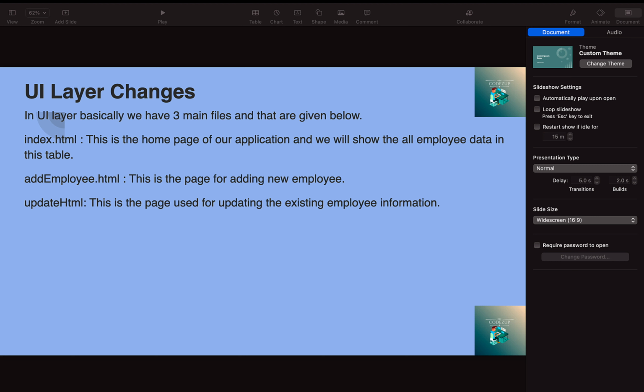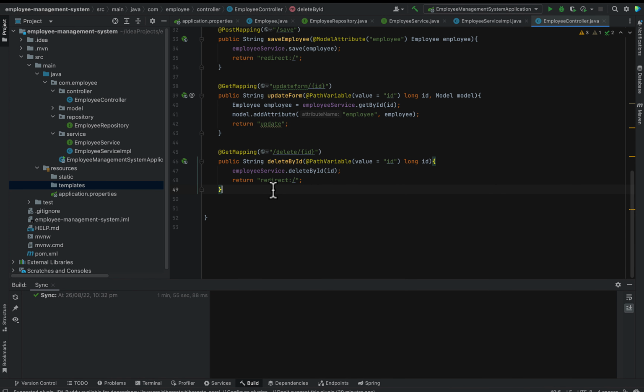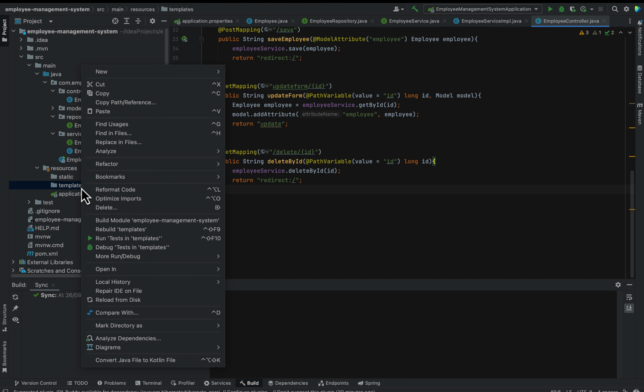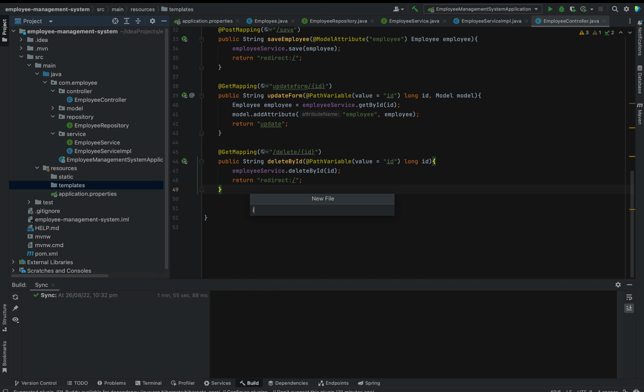So let's proceed further and create the index.html page. Let's go to the source main resources, then templates, and add the home page file, that is index.html.